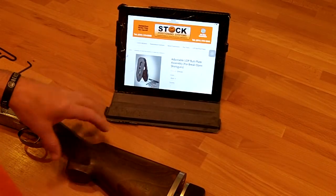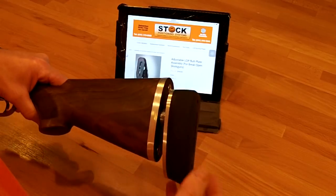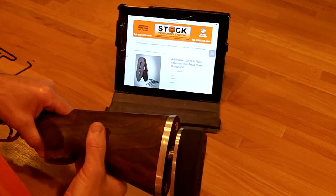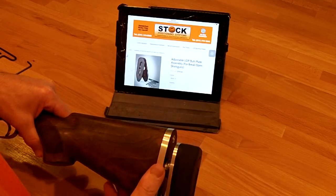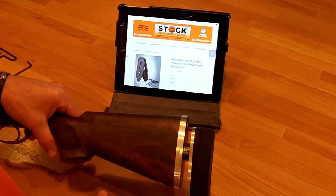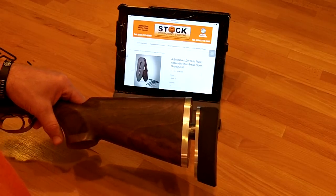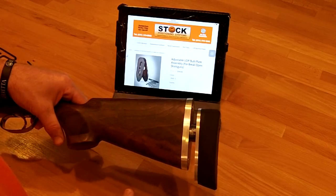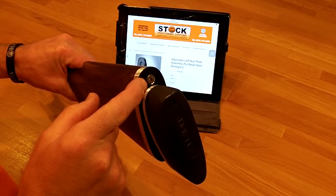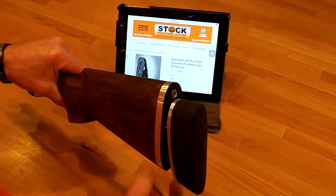But I just wanted to back up and share with you the conversation that I just had with Mr. Joe Leone. I'm assuming he is owner or partner in the Stock Positioning Systems company up in New York. And let me tell you, solid individual. Explained to him the little issue that we had with these wood screws being too large in diameter for the holes that were in the aluminum butt plate. We just got the wrong screws.